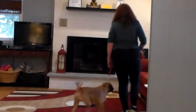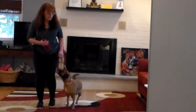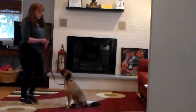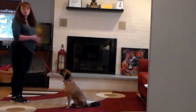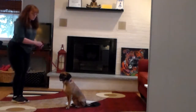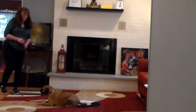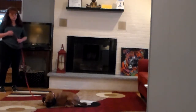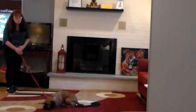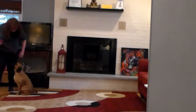The last thing we're going to set up for is the down from the distance, which is always the hardest because you're not right next to your dog. With your dog seated, tell him to stay, turn around and face him, walk maybe a foot or two feet away — not real far at first. This is the only time you're going to use your right hand. Down. Stay. You're going to start out at 30 to 45 seconds, increase all the way to five minutes, and increase your distance. Bentley come. Get in the heel.